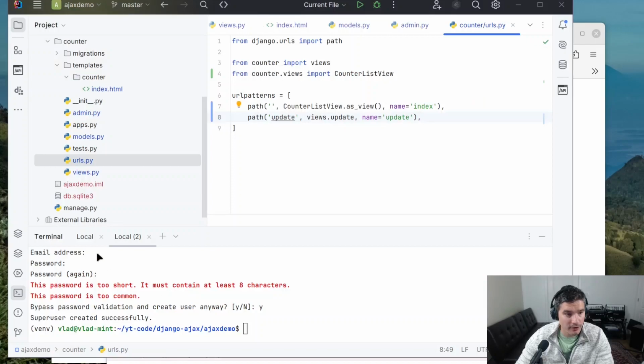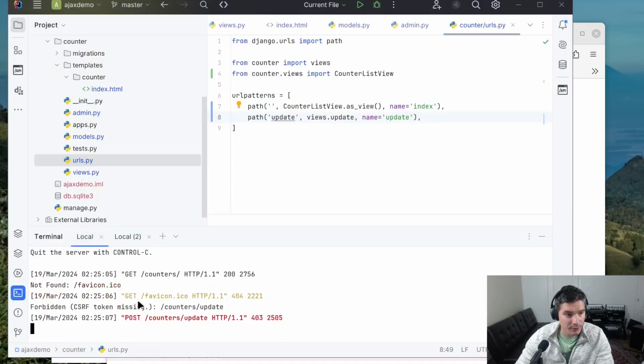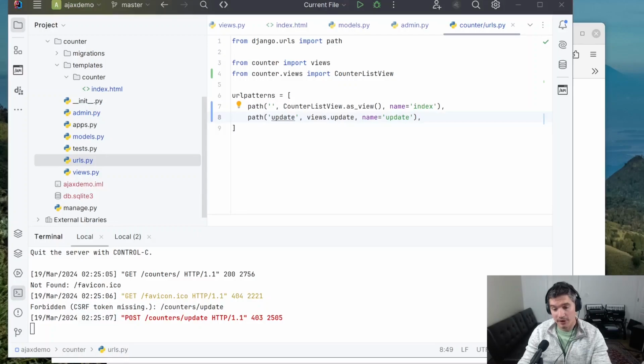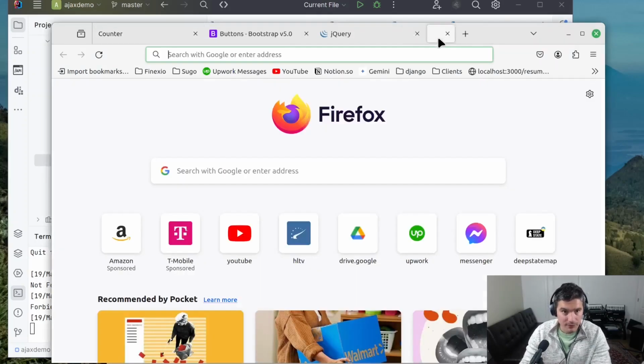If we look in the server logs in the terminal, we will see forbidden, CSRF token is missing. This is because all the HTTP requests that modify data, so all the post requests, put requests, delete, etc., need to have this CSRF token that prevents cross-site request forgery requests.